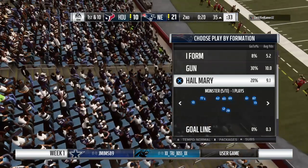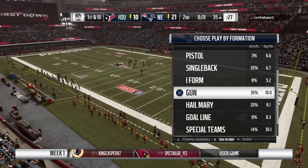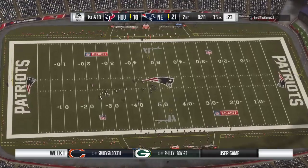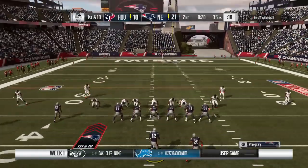You think these two are in sync? Without a doubt. And look, they both understand what they can do for each other. Gronk knows if he gets open, the ball's going to be there. And Tom Brady knows what a great security blanket Gronk is. When all else fails, you find Big 87. Back-to-back good plays have him on the move on first down.